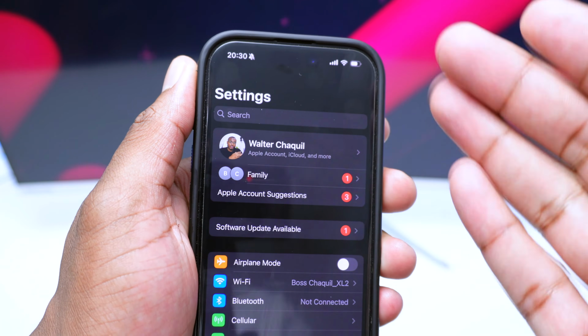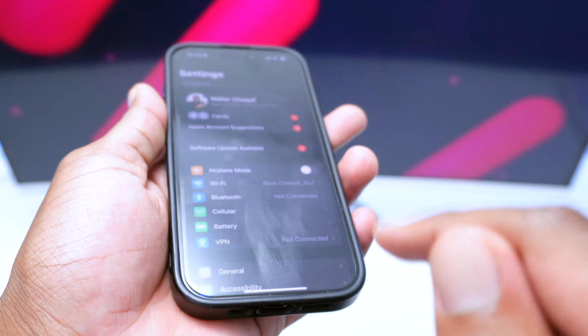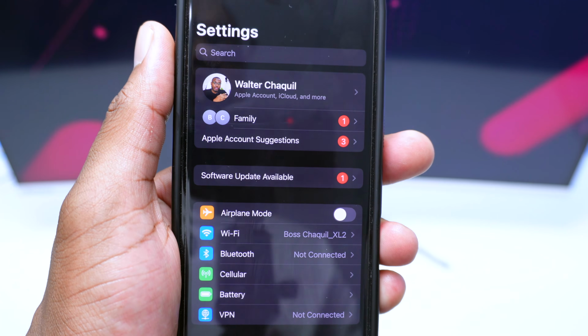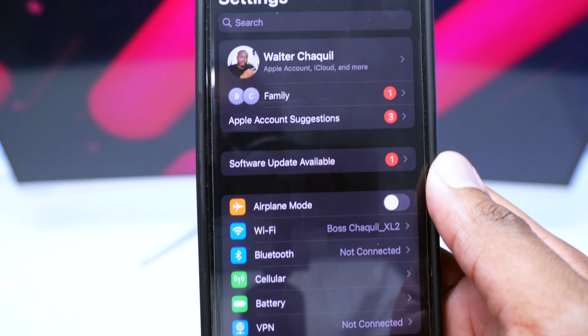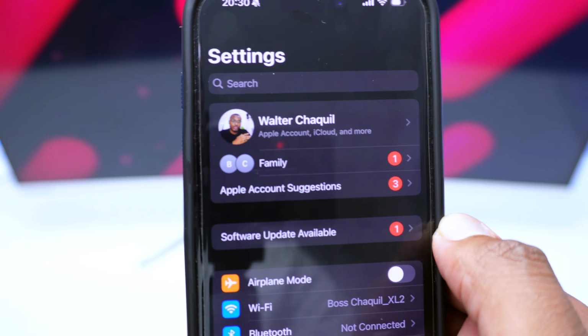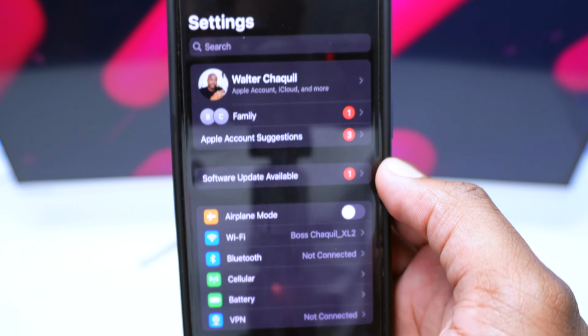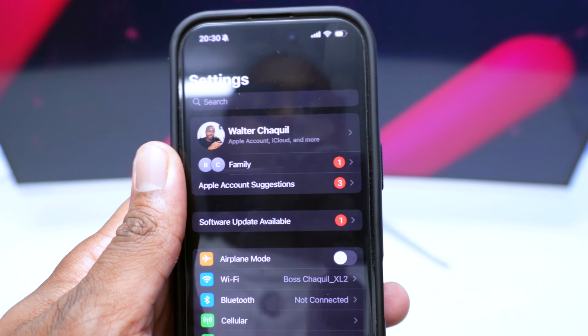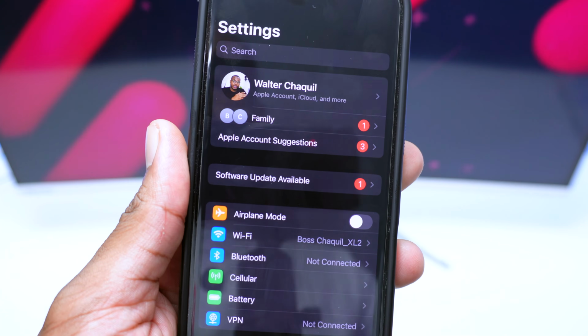and at the end of the video, as a bonus, I'm also going to show you how to fix your lower speaker. For example, if you're on loudspeaker, or if you're watching a video or listening to a specific song, track, audio, or voice note, which is coming down at a much lower volume. This is a very common issue that happens from time to time to iPhone users, and I'm going to show you how to fix it in today's video.